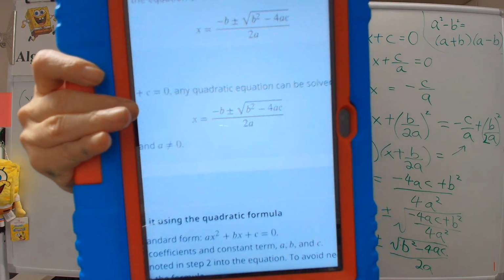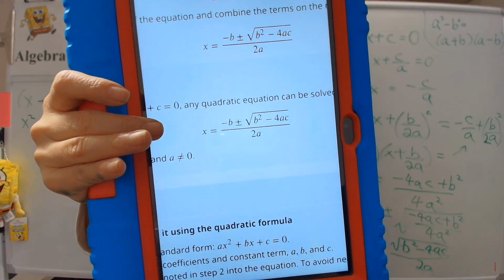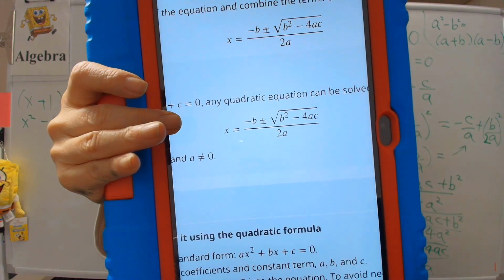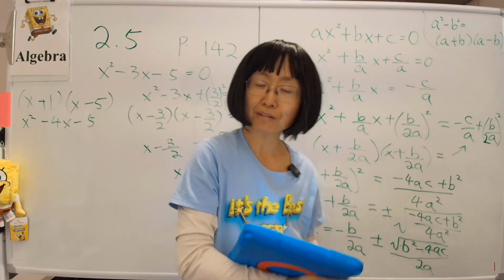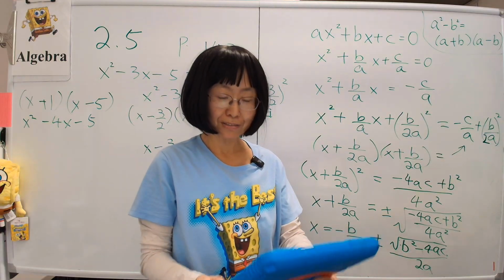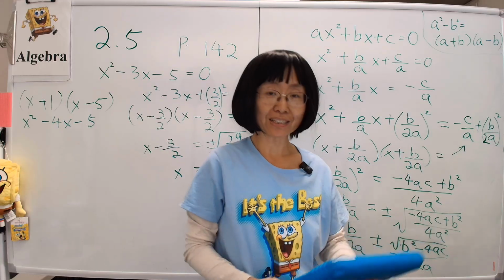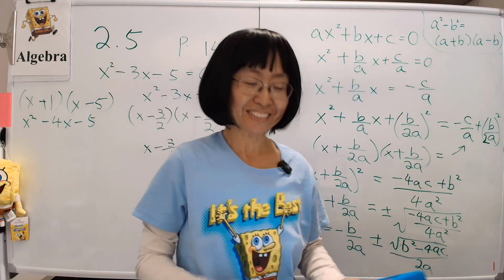That is, the quadratic equation states that x equals minus b plus or minus the square root of b squared minus 4ac, over 2a. Now please memorize the quadratic equation. When I was teaching at the university, I made my students memorize this equation by testing them on it every single day as a pop quiz.